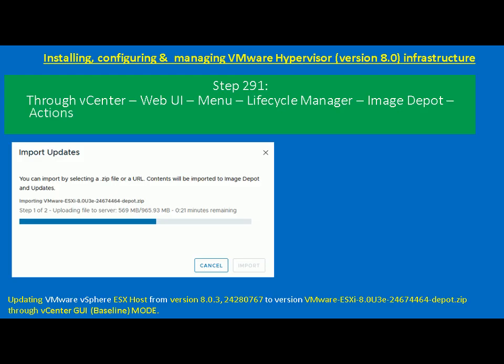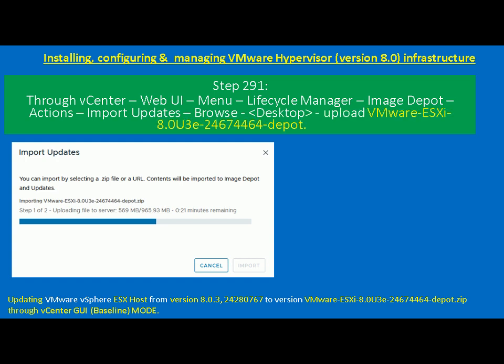Through the vCenter Web UI: menu, lifecycle manager, image depot, actions, import updates, and then we need to browse to our depot.zip file and import those updates through that zip file.